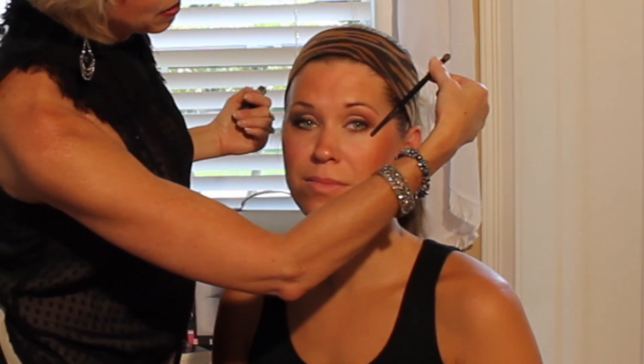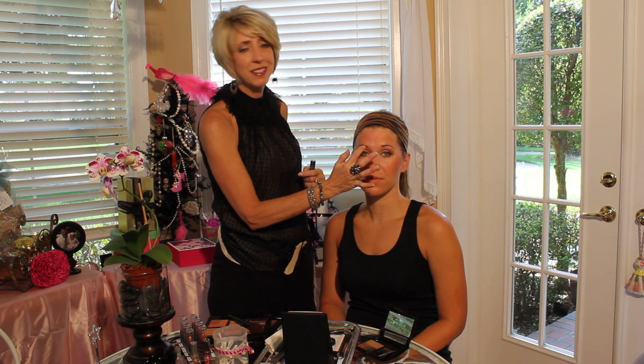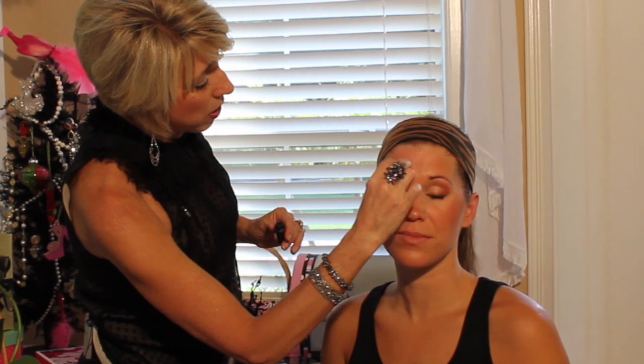Now a brow pencil is also an option. If you're using a pencil to fill in brows, you want to be real sure that you use light feathery strokes. And then this is your guide, ladies: if you took a pencil from the edge of the nose to the edge of the eye, your brow should end just at that line. For symmetry, you want to be sure on both eyes that your brow ends there. And then on the center, when you come this way, that it begins there. I love giving extra attention to brows because they're like curtains on a window — they just frame the face. And you can tell that Lauren's are both trimmed and properly aligned.